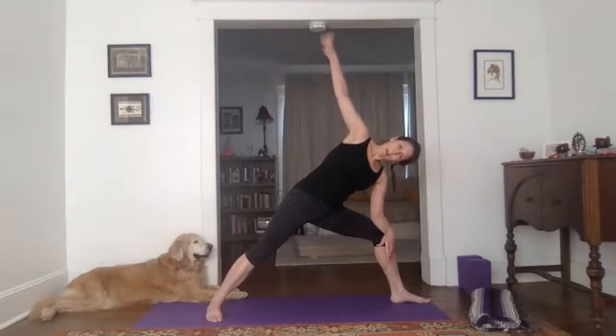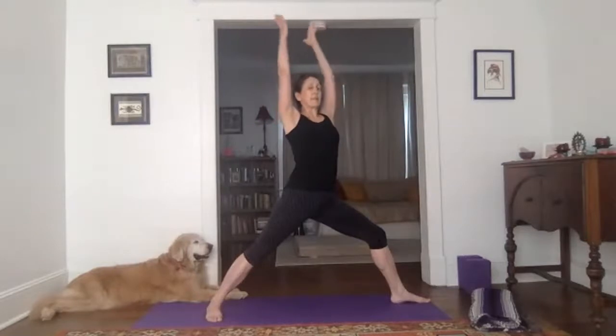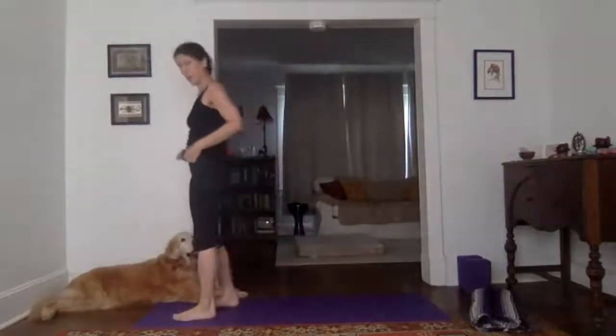And then take that arm back up. Inhale, come all the way back up to warrior two. Bring the hands to touch. Exhale, hands to your heart and turn the back heel up. And I'm going to turn around my mat because I'm going to do the left side. You can stay where you are.